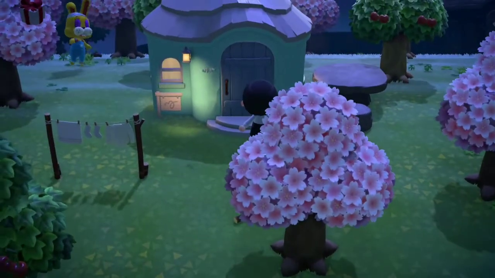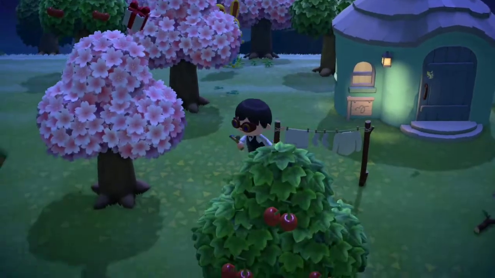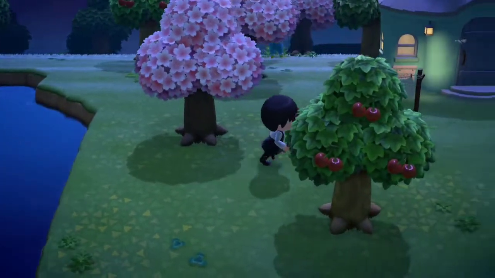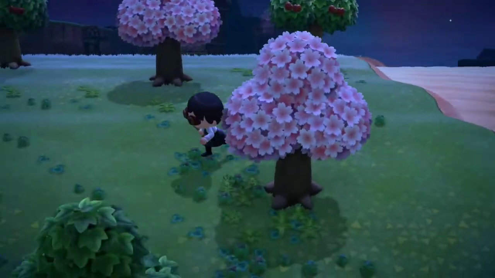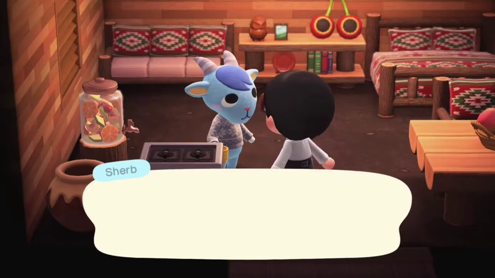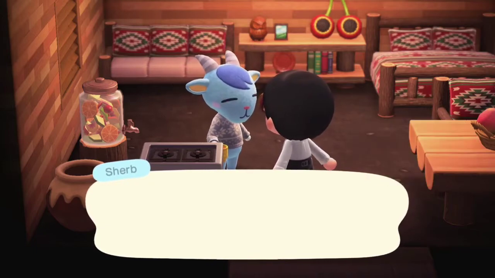Anybody? Oh, there's a balloon. Another sky egg. I need quite a few more of those, I think, to get the next outfit. I need to talk to one more neighbor. Then I can do the celebration and call it there. Sherb is very good.